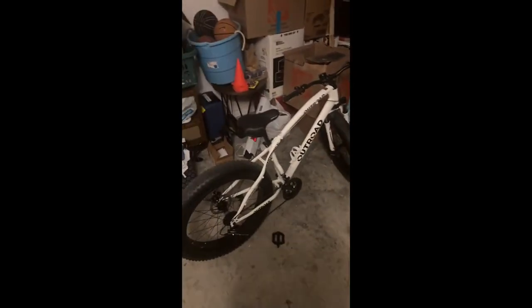For $350, the way that this is soft and malleable, don't get this bike, bro. Especially if you're at least 6'2", this is a 26-inch. If you're 6'2" and weigh more than 225, 230 pounds, don't get this bike.